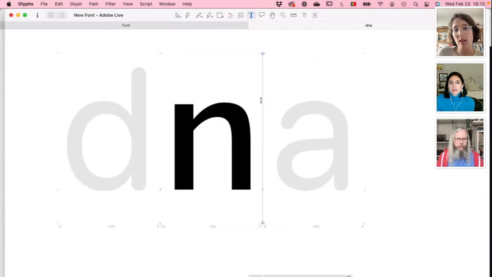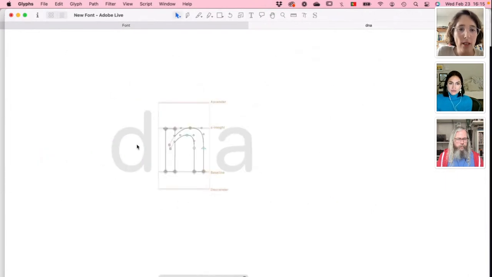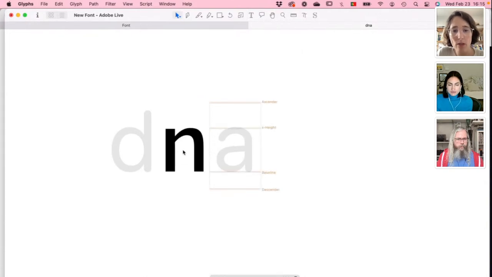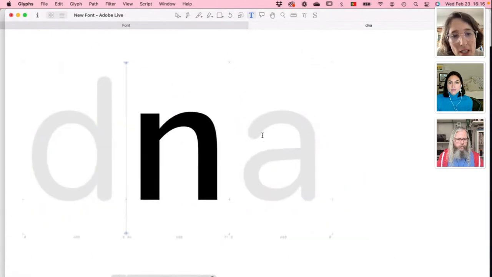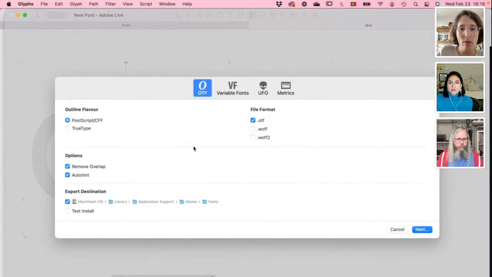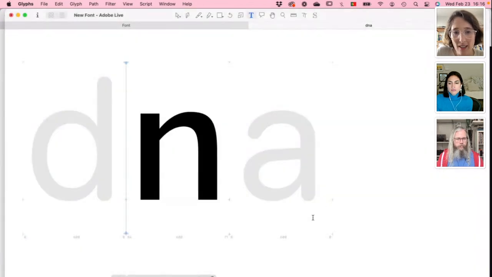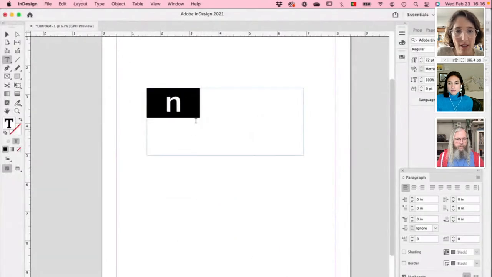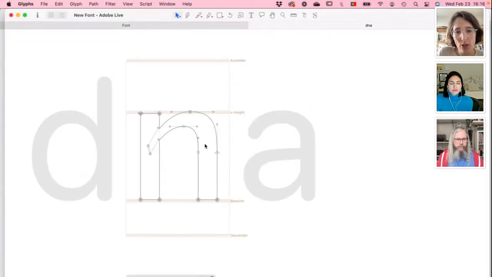But the difference here, being a font editor, and why professionals need it for creating a font, is that we need to be able to type. We need to be able to create all the letters, and they need to have a special name, so that when you type on your computer, you can see them. I'm going to immediately show you this font. If I want to use it already, I can export it, in this case to InDesign, and I can see the font in use immediately. Here it is, here's our N. If I do a change to the N very quickly like this, I export, go there, and I can see the changes in InDesign.